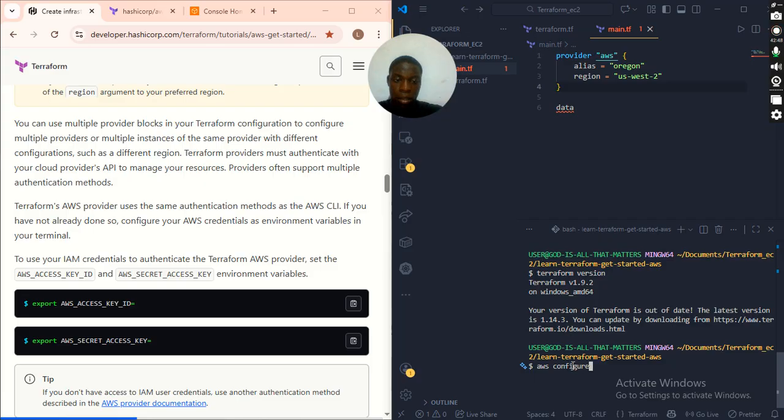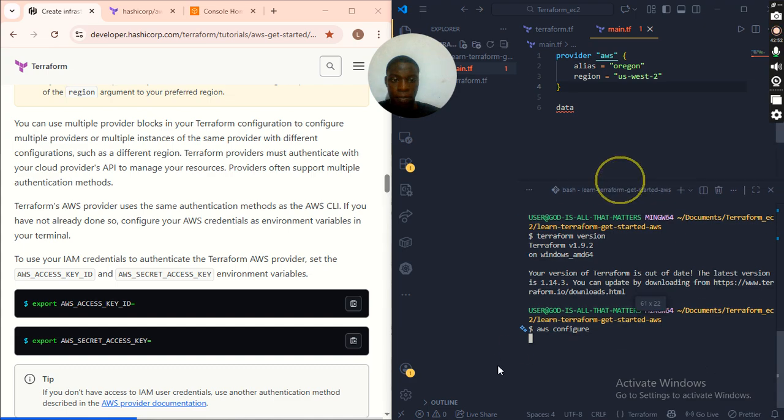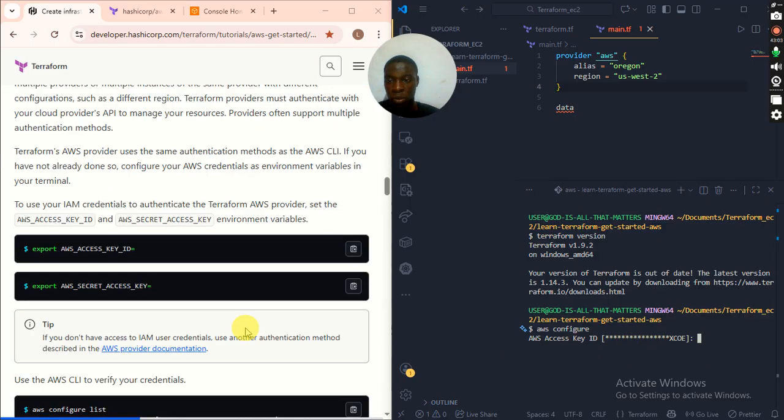It will give you some prompts. It will ask you for your AWS access key, you input it here. Your secret access key, you input it, and the format you want your output to be generated, you input it here. But I've done this, so I would not be doing this. I've done this already.